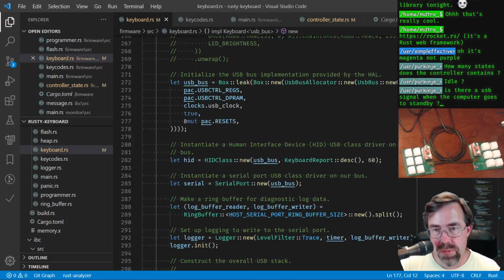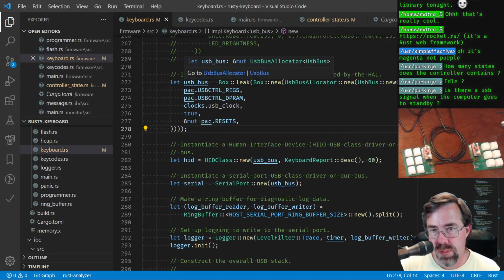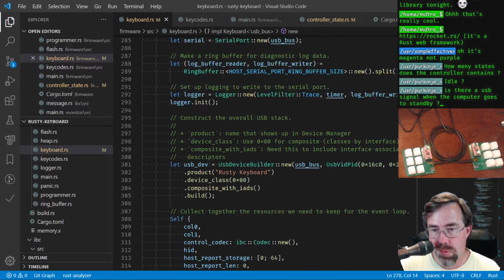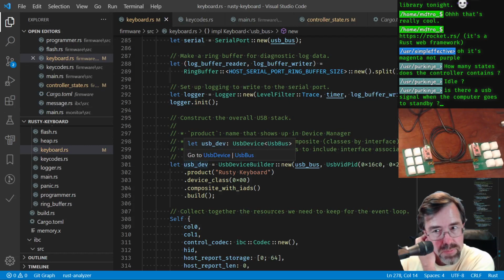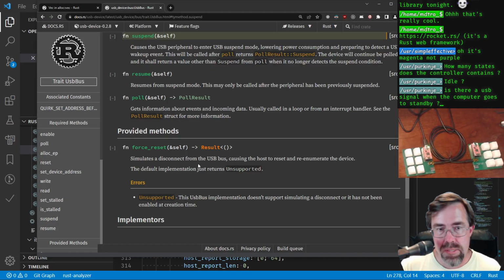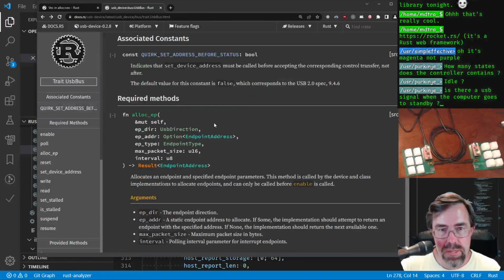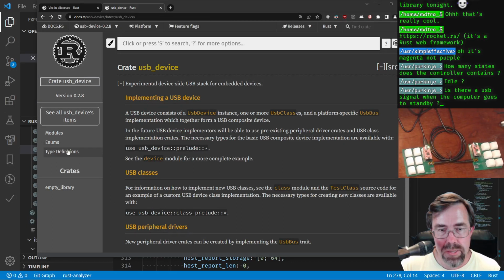So somewhere here is, okay, here's the USB bus. It is of type what? USB bus allocator. Okay, and then we make this USB dev. Okay, that's USB device. That's this class, that type here, USB device.